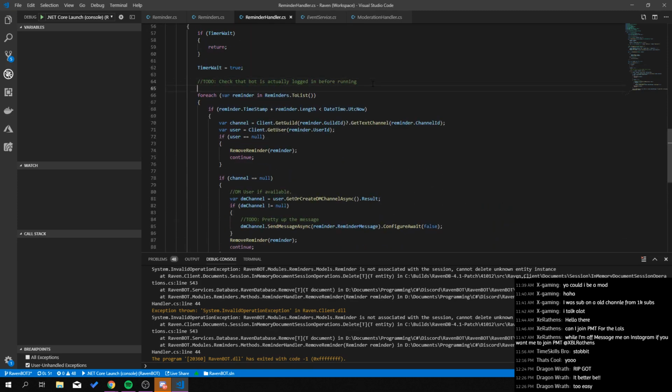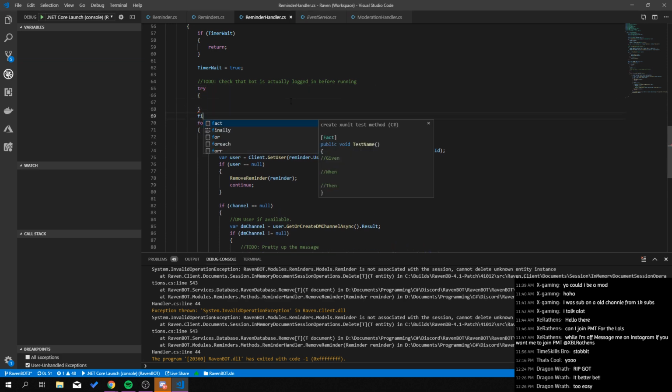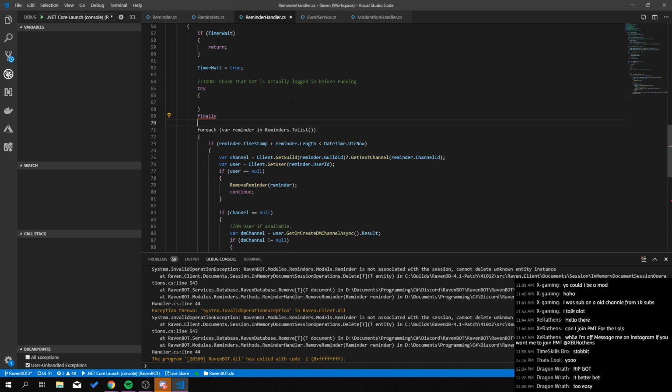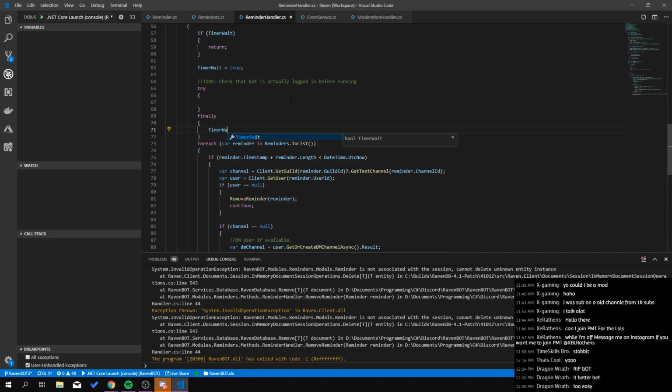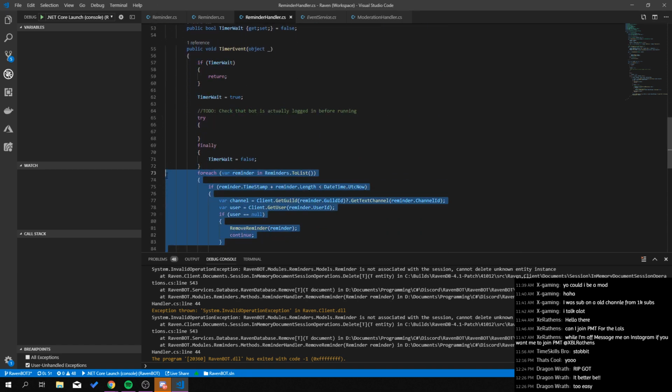And then at the end of this we can go try, and then we can add a finally, timer wait equals false. We can just dump all of that into here.